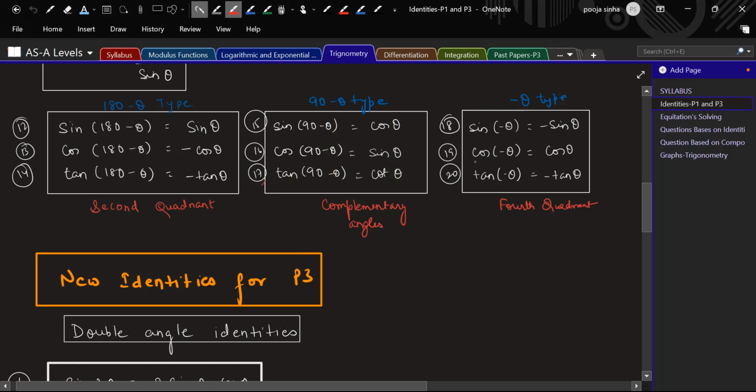Then comes sine minus theta, when the minus sign is inside with the theta. Now this is the fourth quadrant. If we go clockwise, we take plus theta, and if we go anti-clockwise, we start taking minus theta. So this will become sine, cos, tan. As it is, it will remain sine, cos, tan. Only in the fourth quadrant, what is positive? Cos. So the cos remains positive, except that everything has a negative sign.